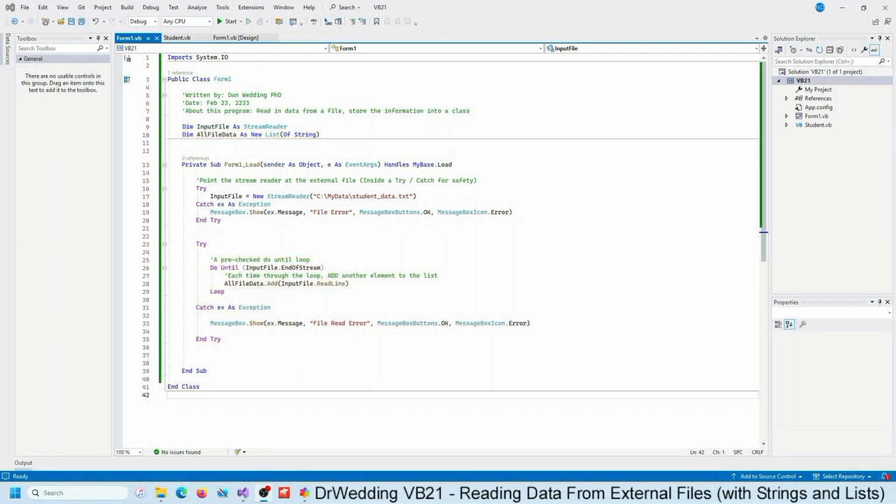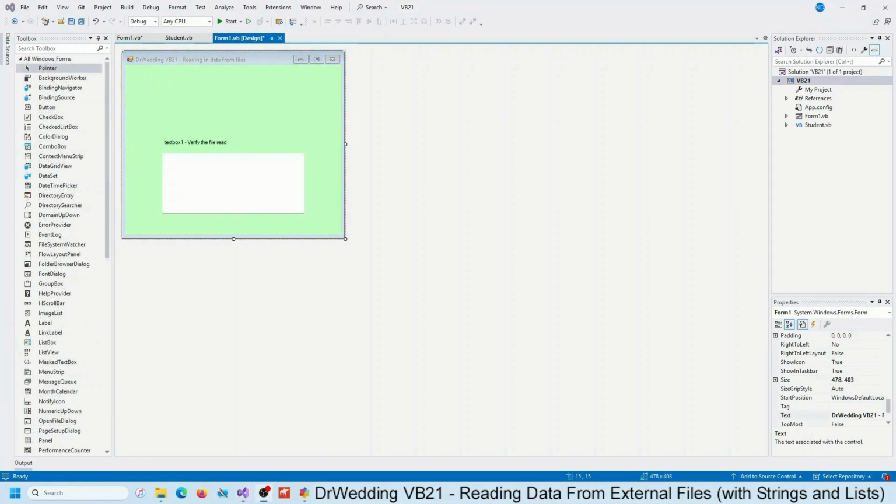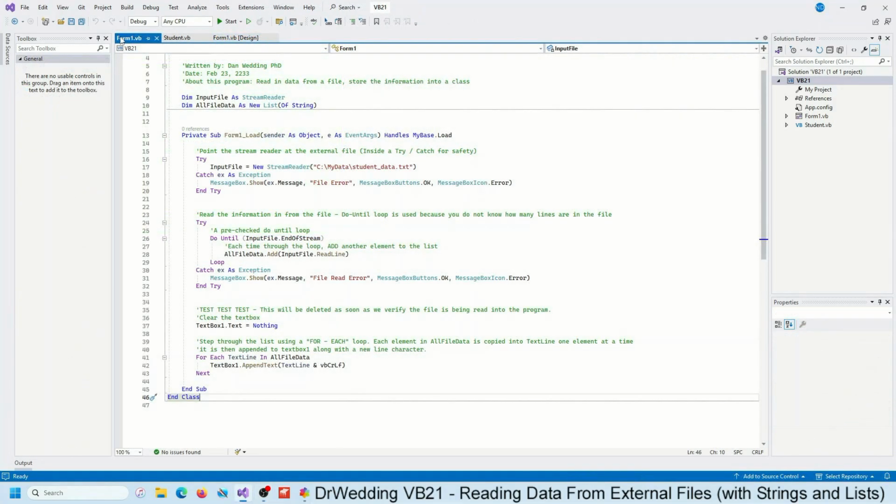At this point, I'm going to add a text box to the form. I'm going to echo this external data file to this text box to verify I'm reading in the information correctly. I've added a few lines of code.